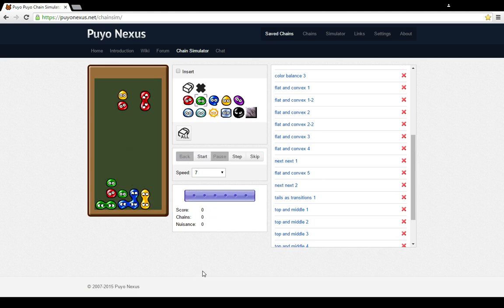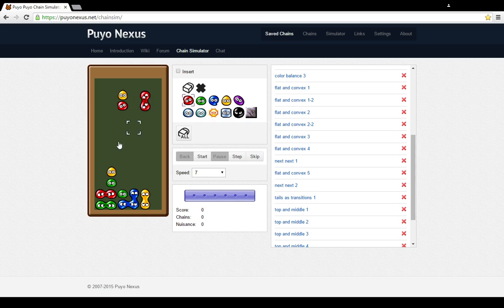Okay. Now I'm going to talk about adjusting for the next piece. So you can see two pieces ahead. So maybe the next piece that's coming is this red yellow, and then the piece after that is a double red. So you're thinking that you want to hurry and complete this transition area quickly. So you put your red and your yellow here. And now you draw a double red, and it's kind of tough to use. Like, this isn't very easy to work with, but you might do it so that your transition is complete.